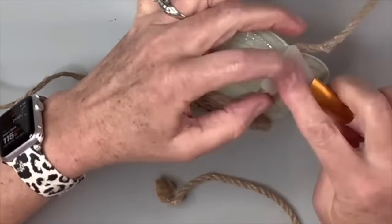And because I love this ribbon so much, I'm going to cut a little piece that I can wrap around at the very top, and then I will add a little bit of jute twine behind it and hide the hanger so it looks like the cute ribbon is the hanger, but really the jute twine behind it is. And I love doing that. It just makes it look so finished, but it's not secure to hang it by that really. So by putting the jute on there, it really does help make it secure.